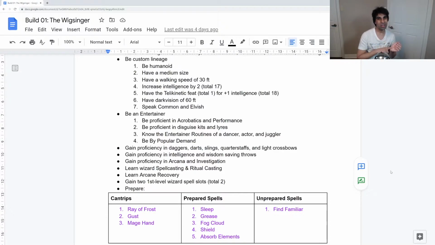It may sound a little complicated, but I'm sure it'll be very easy to follow along when we go through all the levels. So let's look at the cantrips. Quite notably, I'm not going to be picking Toll the Dead as one of our cantrips because, yes, Toll the Dead probably does the most damage out of all of the wizard cantrips. However, even doing the most damage that a wizard cantrip can, it still does mediocre damage compared to other classes.